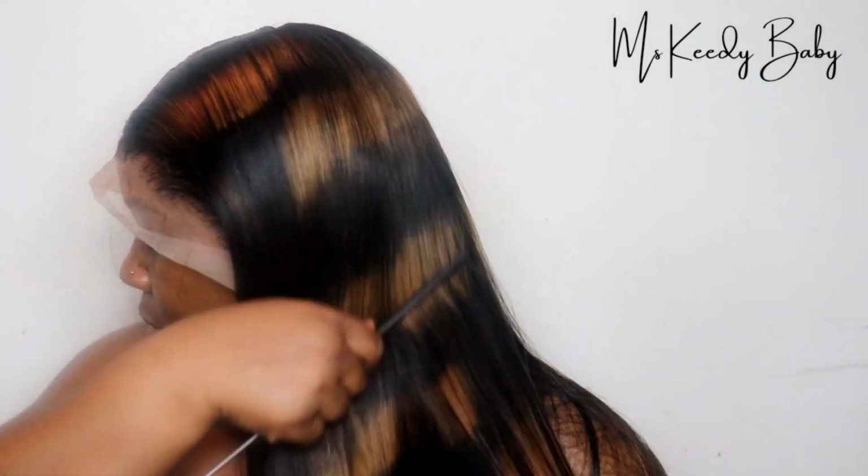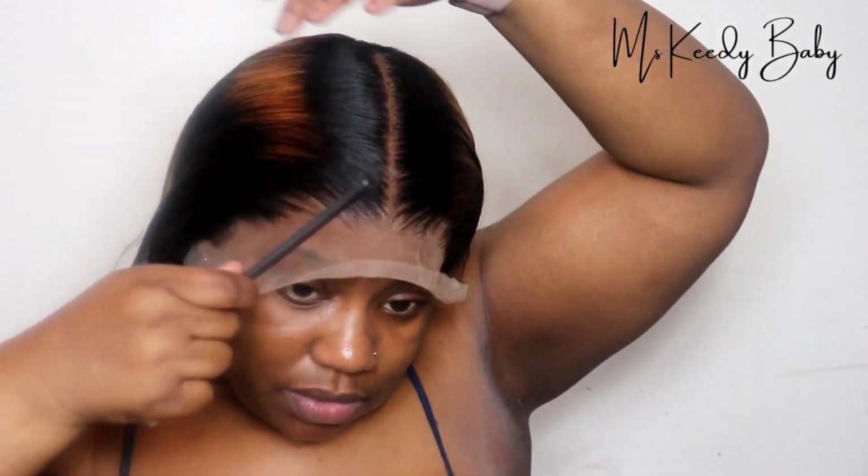And y'all see how good this wig came out? Look how good the print of this wig came out. It came out super cute. And y'all, I got so many compliments on this wig.